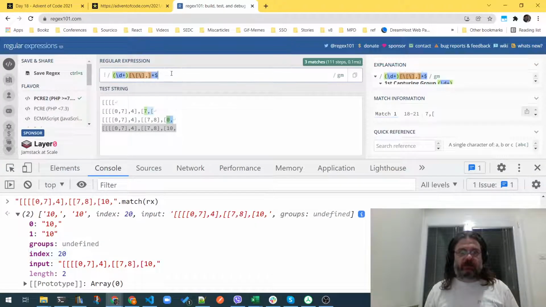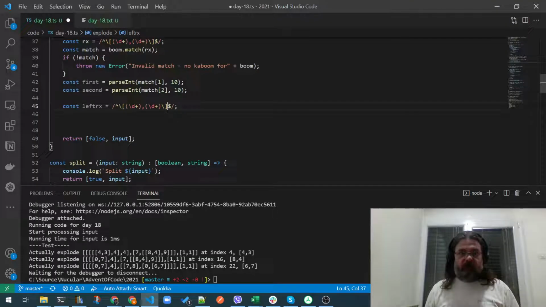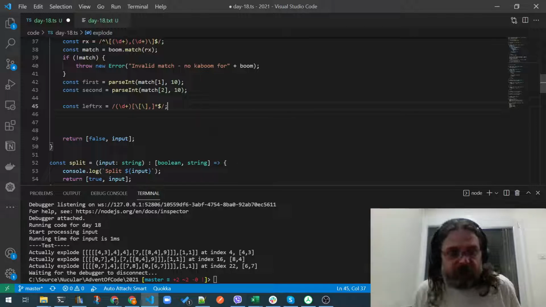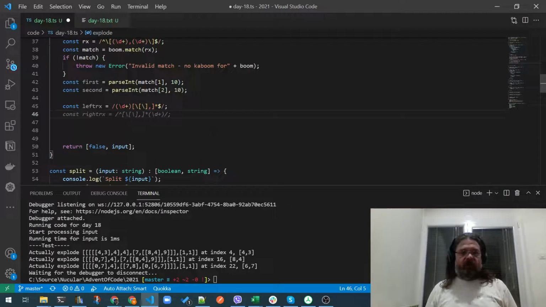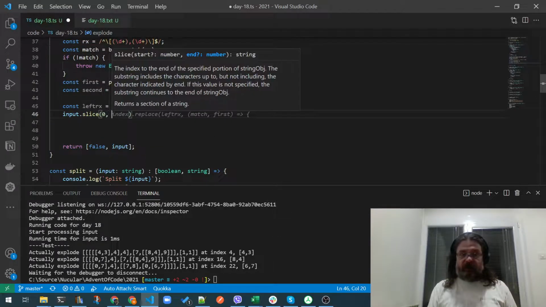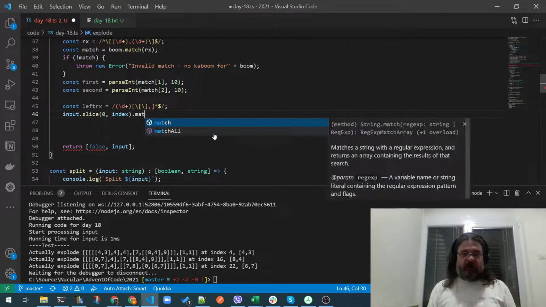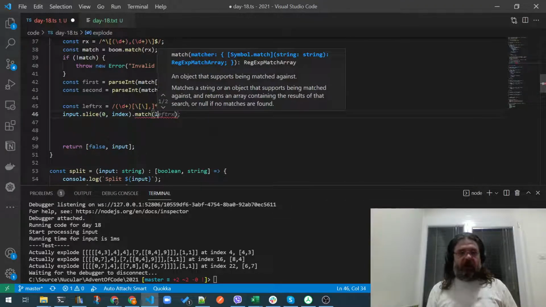Of course, it didn't guess the correct regex, but we will have this. So we just need to say input dot slice from 0 up to index, match on the left regex.